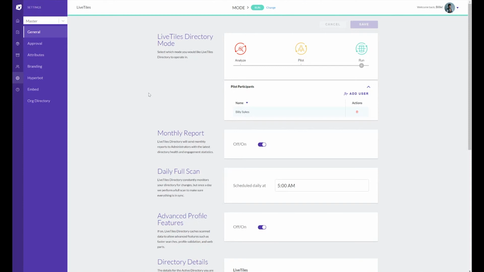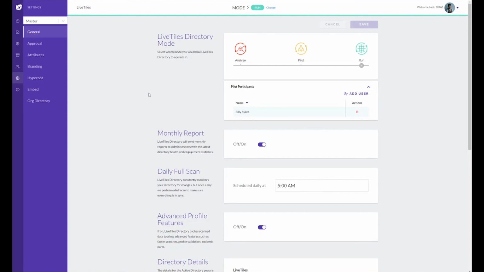locations. It required me to understand a few things about each employee. Was their t-shirt size, because we had a really cool new company t-shirt, shoe size, because we actually had some customized shoes made for each employee. How does this work? Are these attributes configurable? How malleable is the LiveTiles Directory product in that sense?